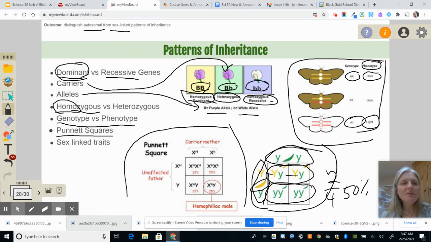heterozygous. For sex-linked traits, they're always shown on the X or Y chromosome. And typically in this course, you're only going to see the traits on the X chromosome. So the Y, you'll notice, does not actually have an allele for this. It's partly because the Y chromosome is so short, it's missing a lot of different alleles that it could have.